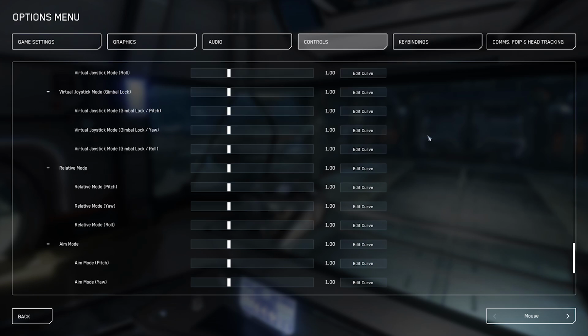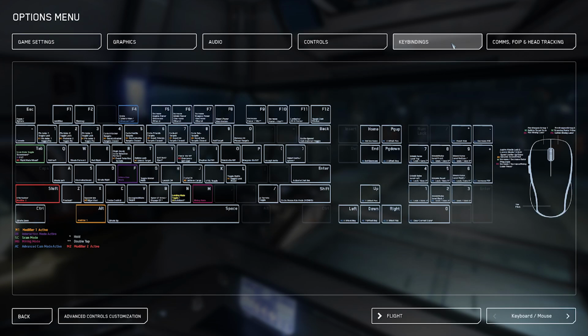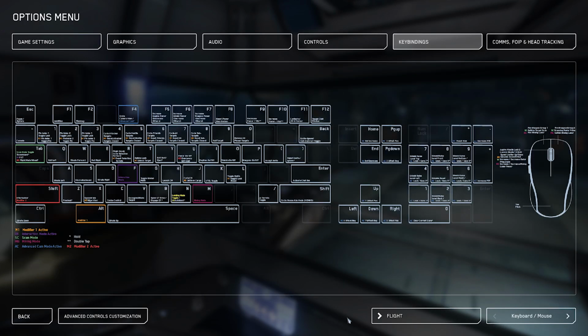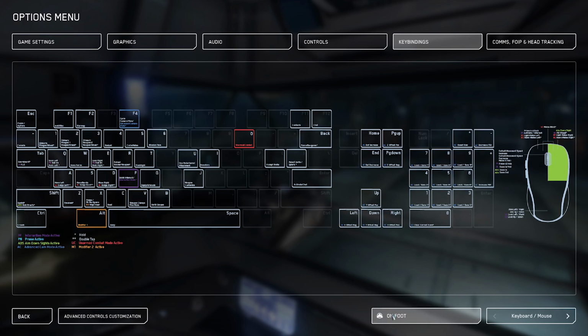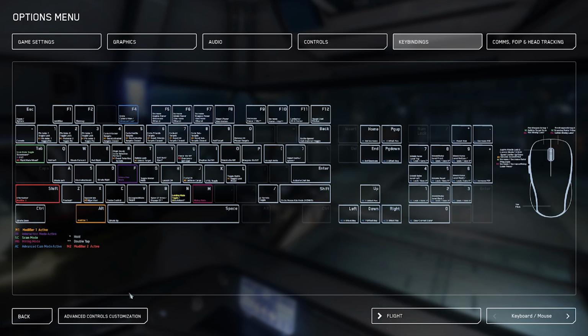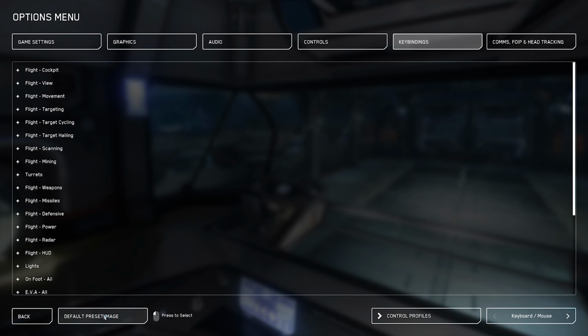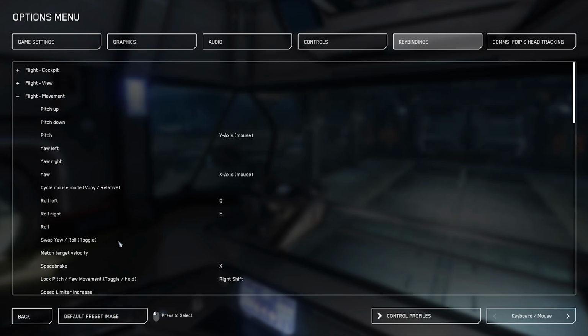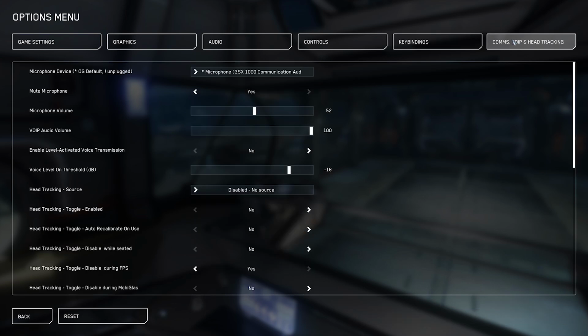Additionally, you have your key bindings, and this will allow you to just get a quick look and a quick glimpse as to what everything does. There is a zoom feature as well. You don't need to do anything, just hover your mouse over and it will give you a better look. Down here you can choose whether you want the in-flight or on-foot controls, and that will change accordingly. Also, clicking down here will allow you to specify your controls to your liking, and you can adjust everything to your heart's content here. Finally, we have comms and head tracking as well as miscellaneous settings.